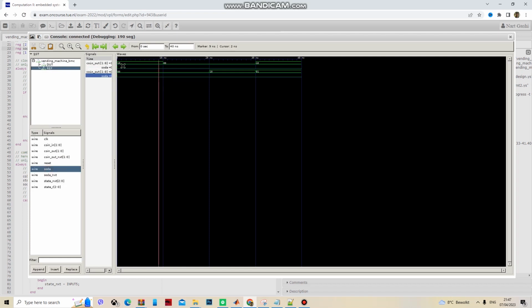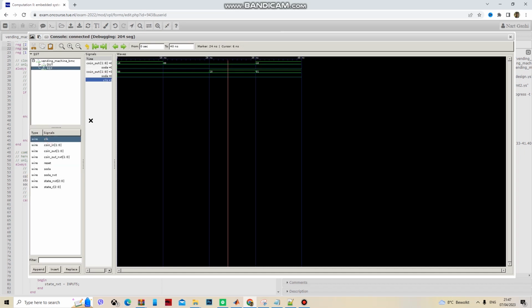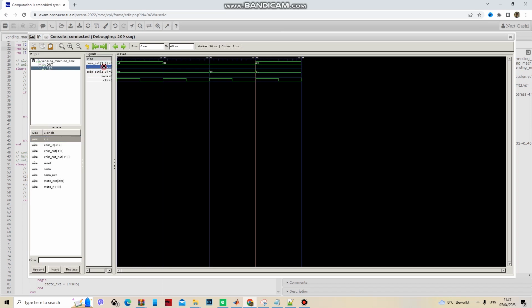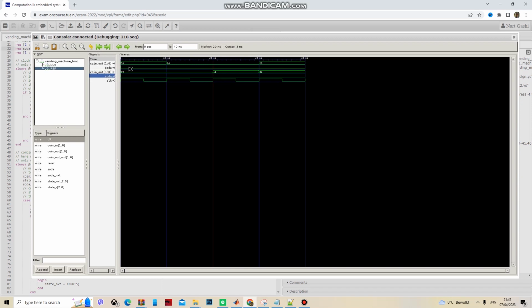So the first two things I can already notice is that my coin out starts with 1 0, and that's not how it should be. And also if I put the clock, I can see that I'm kind of lagging. So these are mine, and this is the reference. I can see that I'm lagging 1 clock cycle behind. Okay, so we have spotted two problems. First, that we start with 1 0, and that we are lagging 1 clock cycle behind.